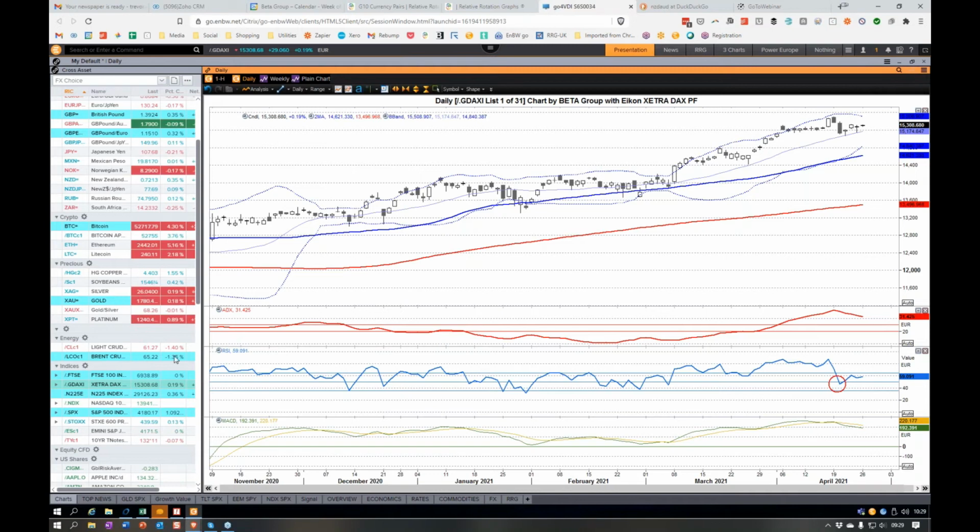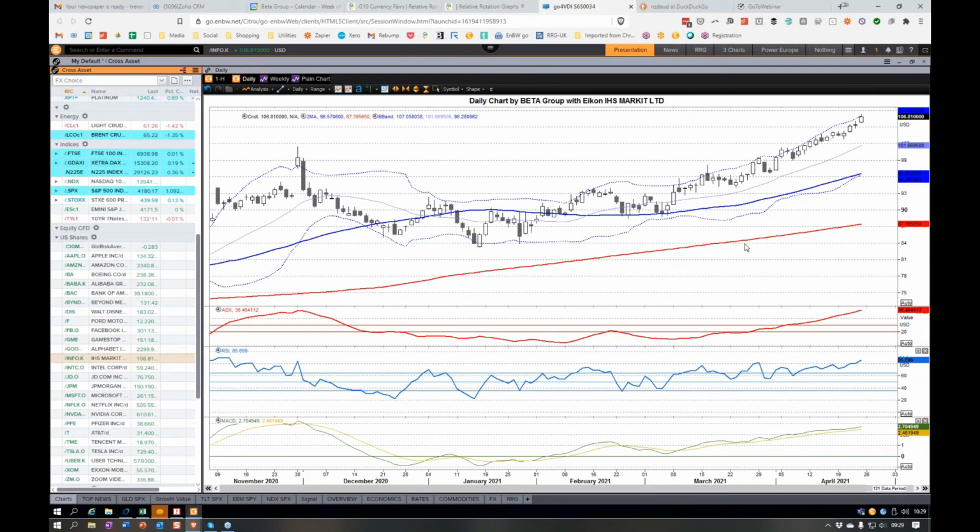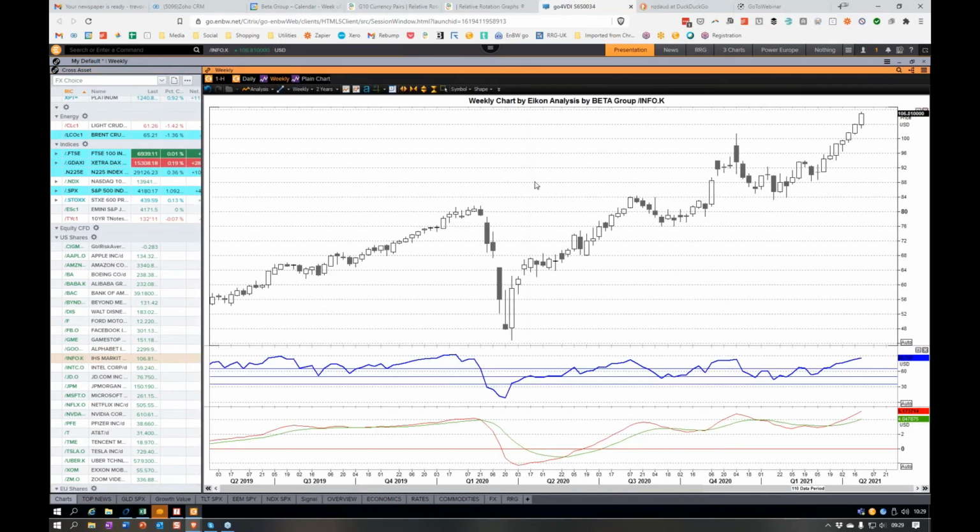And then just, I've got 1 more minute left, and I'm going to just revisit a share that we talked about at the beginning, the first week of March. We talked about this one here, and it was because on the weekly chart, it's an IHS Markit. So the symbol is INFO, and we had this crossover here at the beginning of March, or was it earlier? But we started talking about it at the beginning of March here, and it started to move up, and it's now gone stronger and stronger. Now we've got this big white candle here.